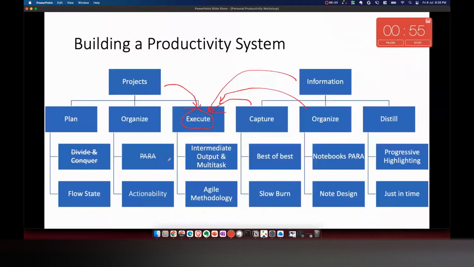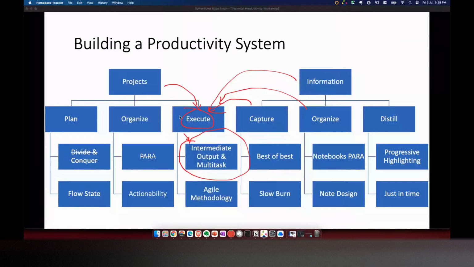So going back here, with the help of intermediate packets, you actually can get more work done without changing much. It's just a small change in how you work, and it will be transformational to what you can get done in your day-to-day life. Okay, so this is the content I had for today. There is another section related to information, which I had in the organization and capture, but this part I'll do tomorrow, rather next week. But this is today's part.